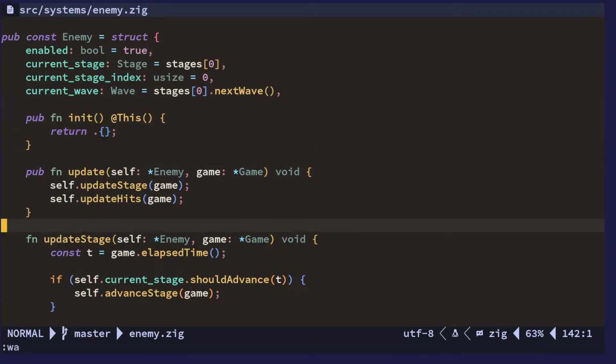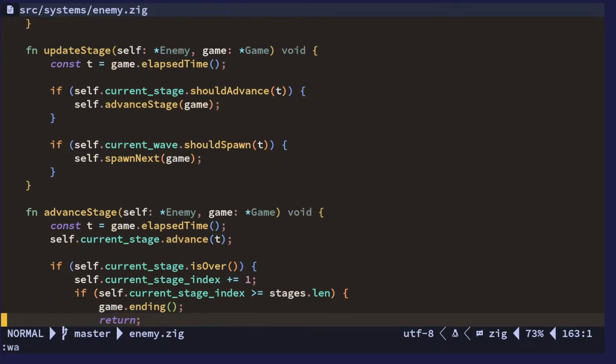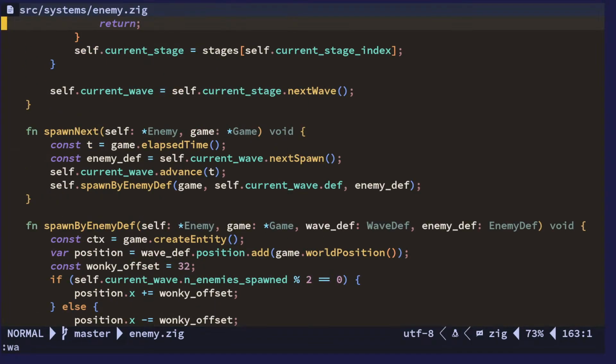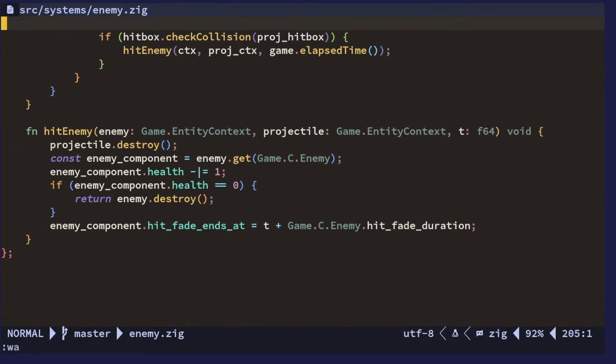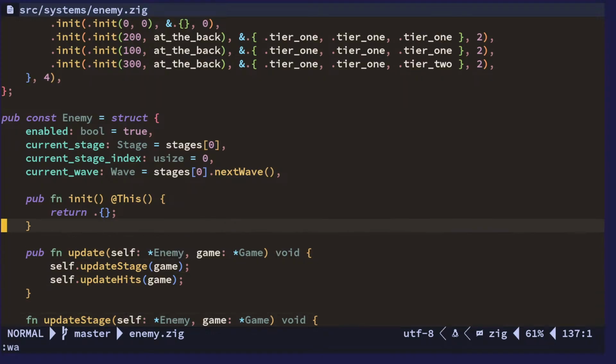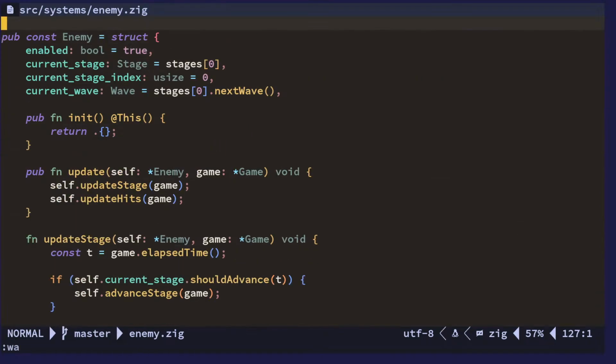Perhaps. I'm not even sure if this is a good mechanic or not, but I guess we'll just go with it here. So yeah, we could do that.